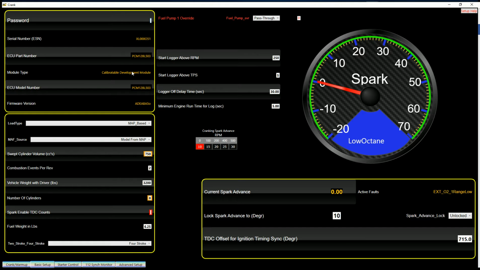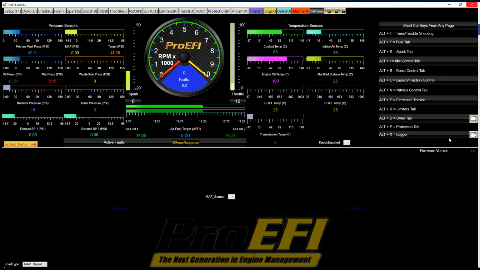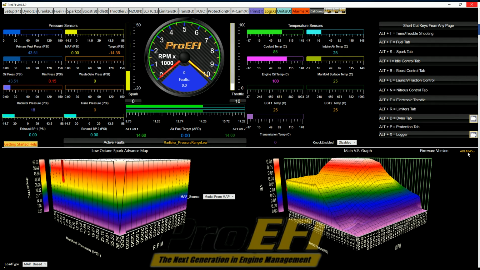The regular boxes will say flash only, although it's not just flash only, that's just the designation that is used. ECU model number, firmware version. This is handy for tech support as well. You'll need to know that if you call in for tech support. This is also shown on the main page right here underneath this, so you can get that in a couple of different places.